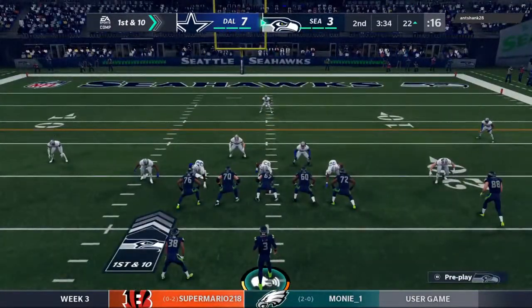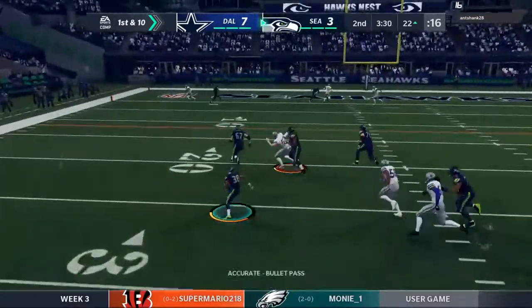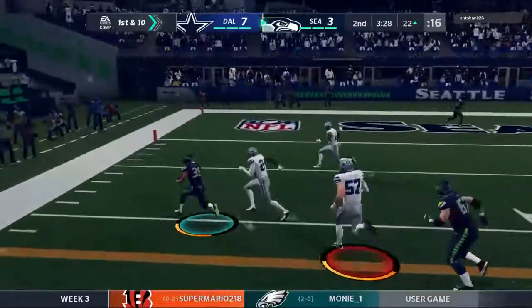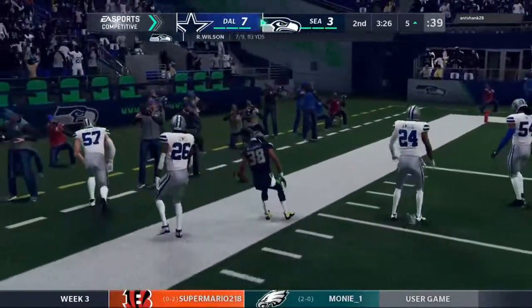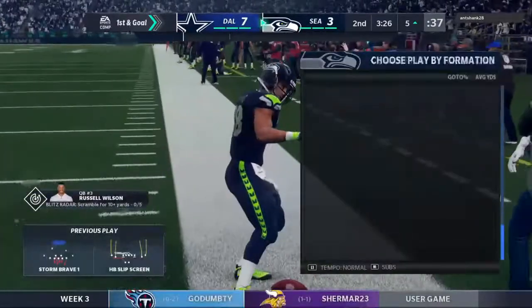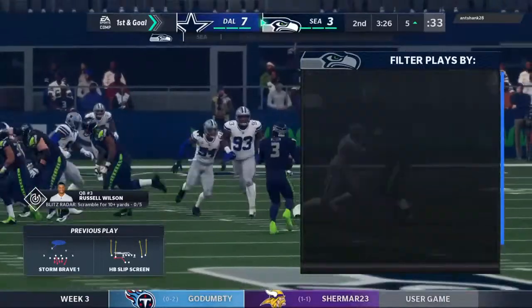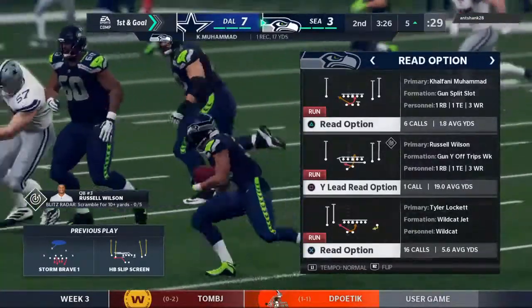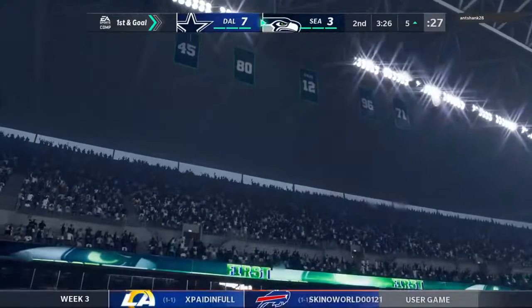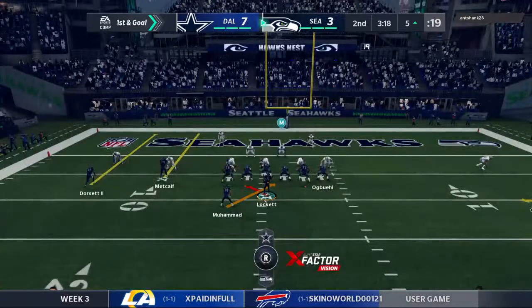Here's another 1st and 10. To throw is Wilson. Now they set up the screen. That's complete. And he will reach the 5-yard line before going out of bounds. The Seahawks moving pretty well through the air. Another 1st down. At the 5-yard line. They ran that one well. And not only did they pick up a nice chunk of yardage on the screen, they sent a message to the defense. Rush the passer all you want, but you better be careful. We can hit you going back the other direction.